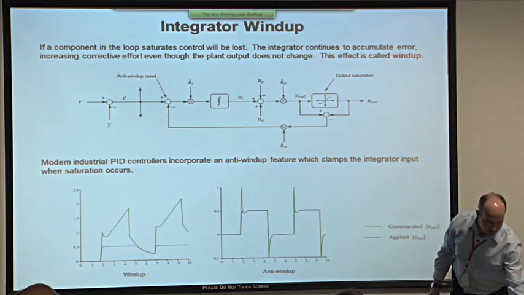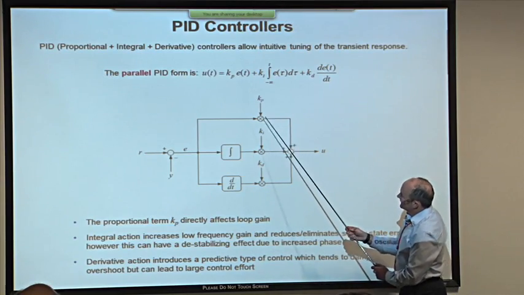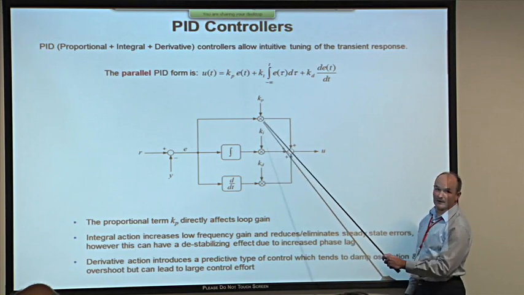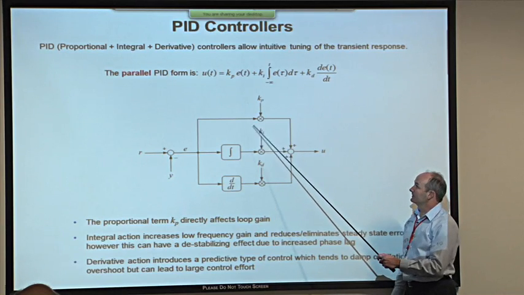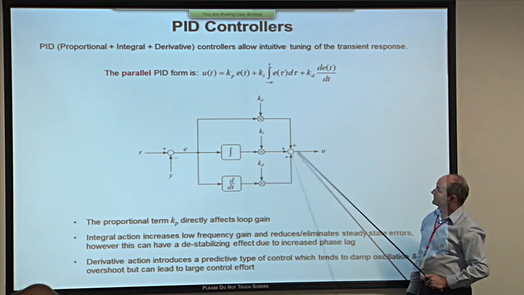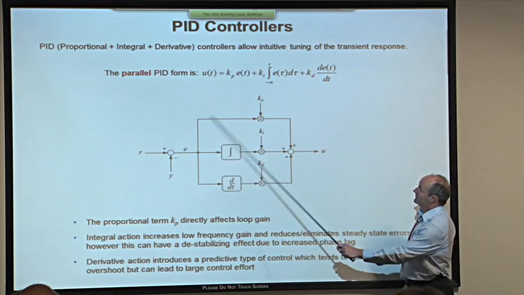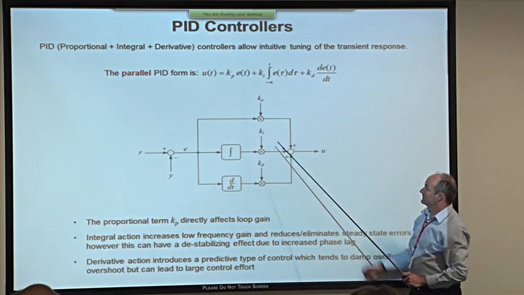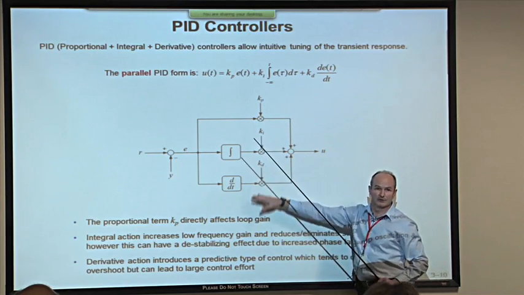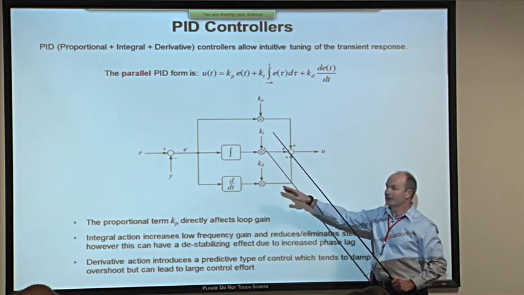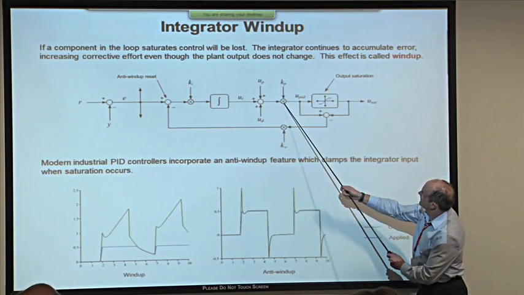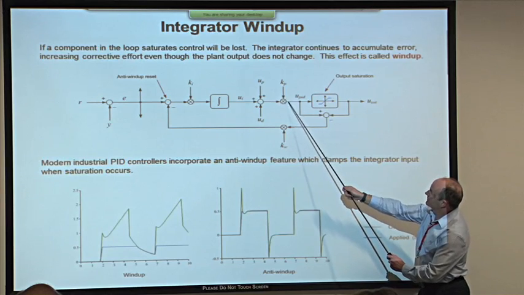And the only difference between this and the classical type of PID controller, this one is called the parallel PID form because the P, I, and D gains appear in parallel paths. It's not the one that you normally see in industry. Normally they move this gain out here after the summing junction here. So the parallel path is actually a straight through connection. And the reason that's done is that the proportional gain is truly a loop gain adjustment, and it interacts less with the other two parameters, so it's claimed. So that is called the standard form of PID. So what's happened here is that the proportional term appears here. Right, so here's the output from the controller.